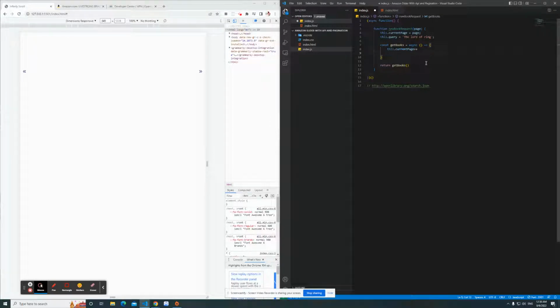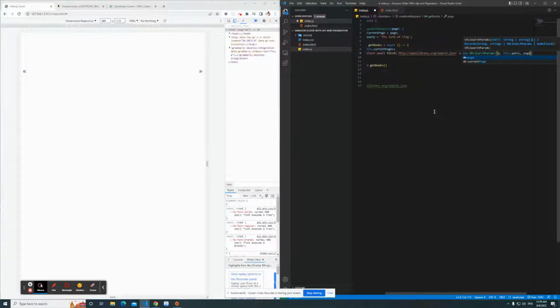Within this request, I'm gonna update the current page, and I'm gonna return a fetch function. Fetch is one of the API request functions. There's Axios, there's XHR stuff. I just like to use fetch, so to me it's easier. And within this request, it takes two parameters. One is the q, which is the query, and another one is the page. I'm gonna give this the current page.